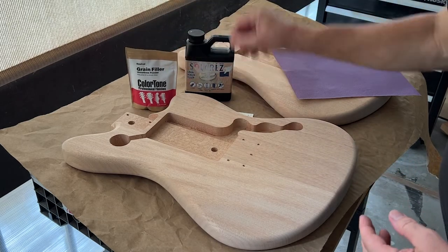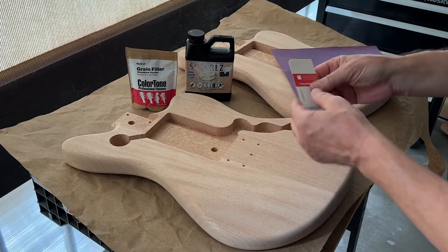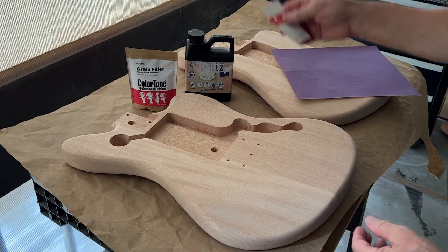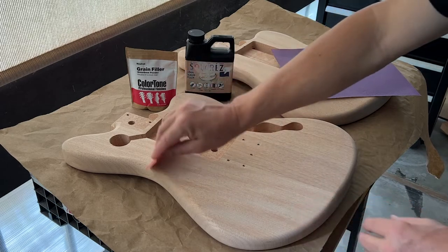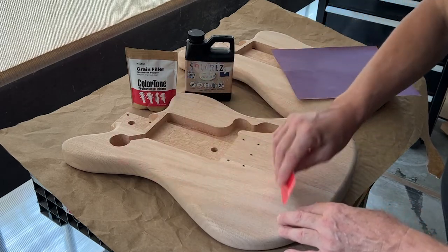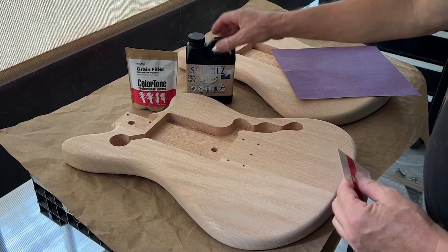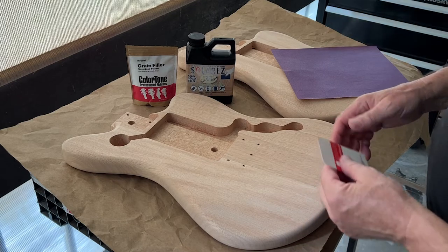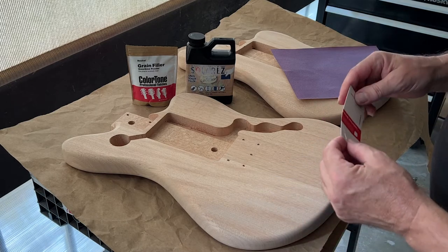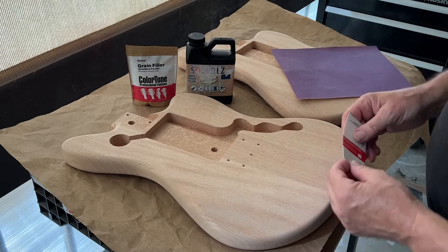We're gonna apply that with an old credit card, or, you know, they have special squeegees made for this also, but it's not that difficult to do. We're just gonna try to work this grain sealer and filler into the pores, cure it, and then we'll sand it again with 320 grit sandpaper. So that's what we're gonna do now.